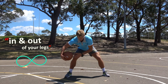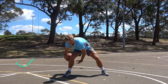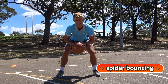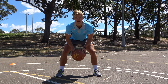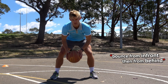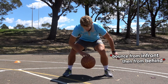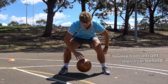You can go both ways and even go backwards — really good for your control. Spider bouncing: it's really challenging but it's good fun. You're going to keep the ball bouncing in the middle, bouncing it from the front and then from behind with your hands through your legs. From the front, here we go, and then from behind — staying nice and low, using your fingertips, keep that ball going.